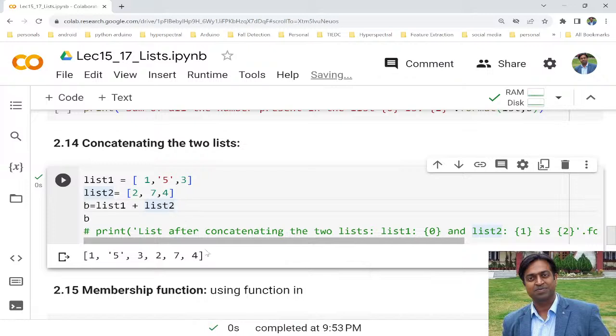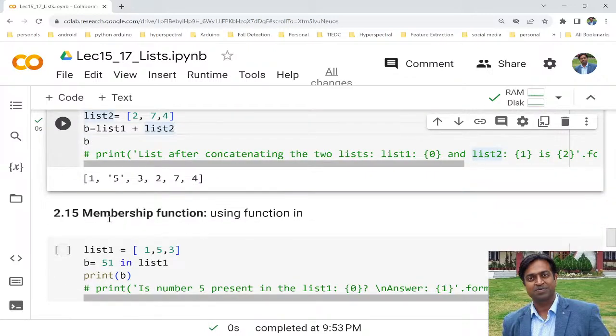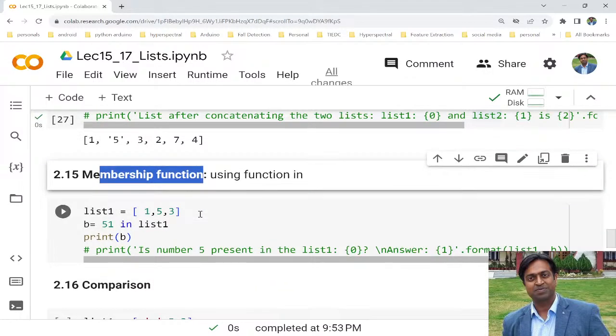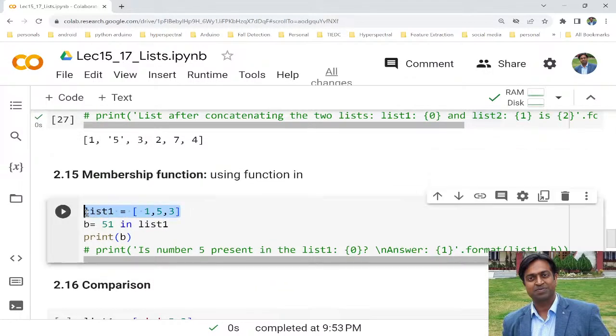And the last thing that we are going to discuss today is the membership operator. Suppose I have this list, and over here this in is the membership operator. What this operator does is simply search. If I write 51 in list 1, it will be read as: is 51 present in list 1?